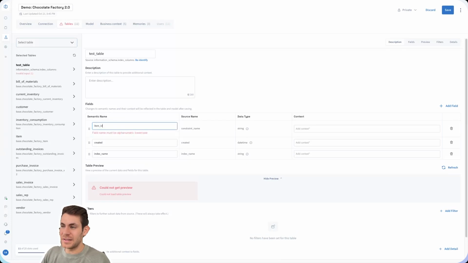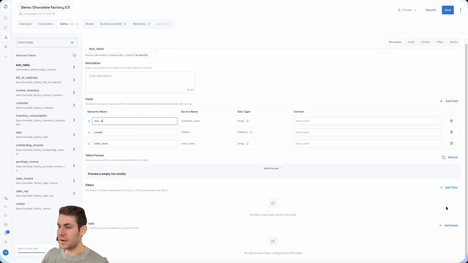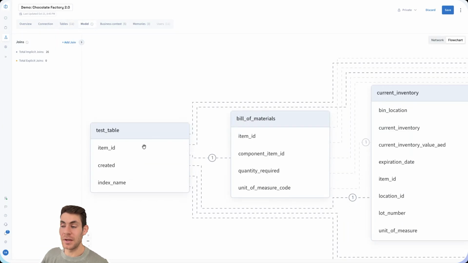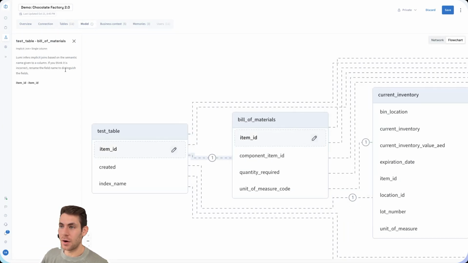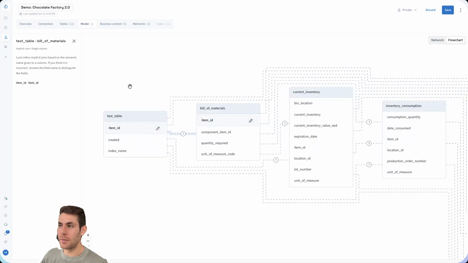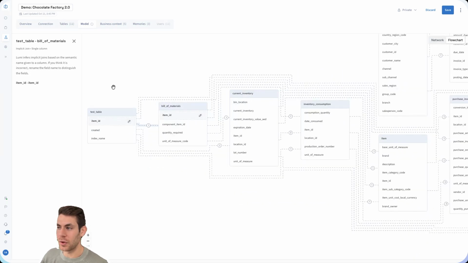You can very easily rename it from the semantic name. You can also add filters and details as needed. Again, additional controls that are there. And you can see it gets joined to the table immediately, based on the semantic name that we just defined. Again, a very easy way to build semantic layers and data models that are rich in context so that the agents know how to navigate through them.